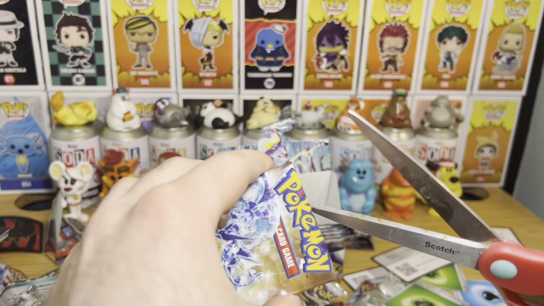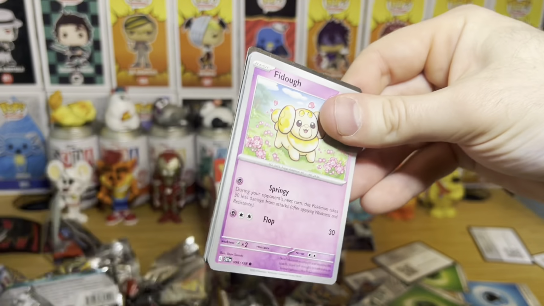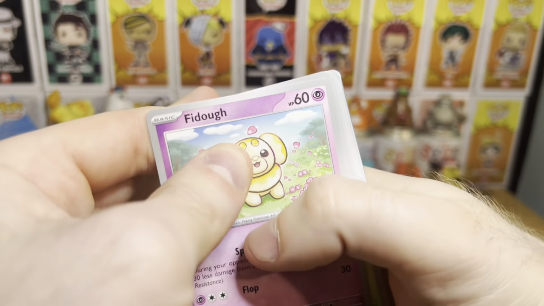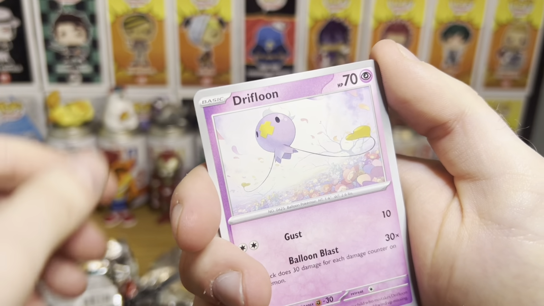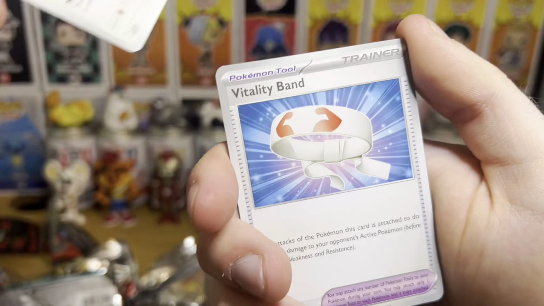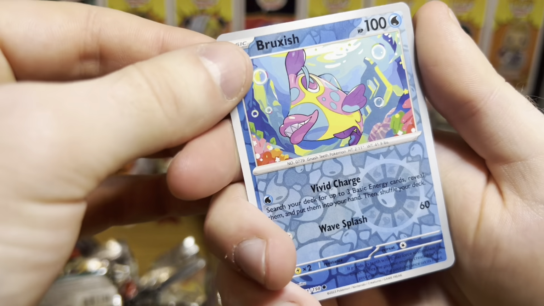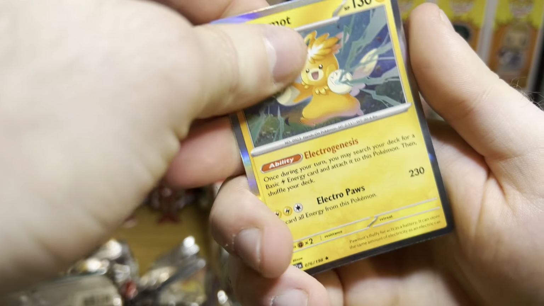Room on out of these packs, dude. Okay. Oh, hell yeah. Yeah, starting off with a little Fido. Fighting Energy, Scatterbug, Drifloon, Sprigatito, Maushold Family, Vitality Band, Toxicity, Smoliv. Ooh, that's an ugly one. I don't like that. Bruxish, ew. Pawmot.